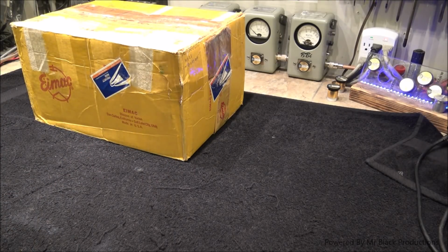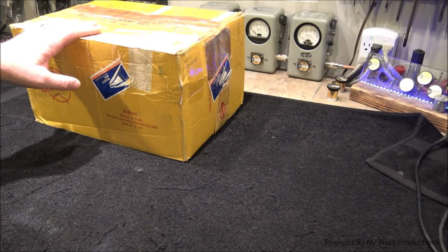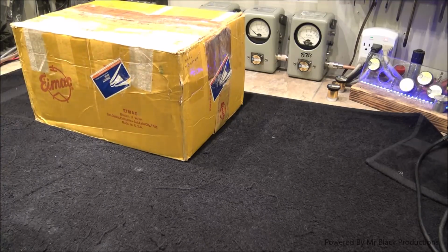So we're going to give a general overview of this triode, 3CX3000A7. We're going to look on the inside of one and we're going to talk about its basic parts and what we're testing for. Let's go.